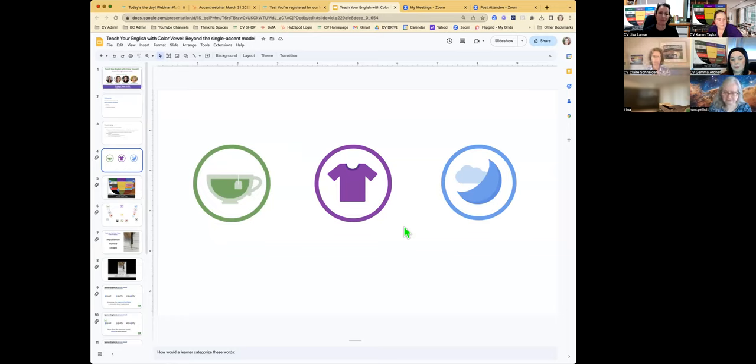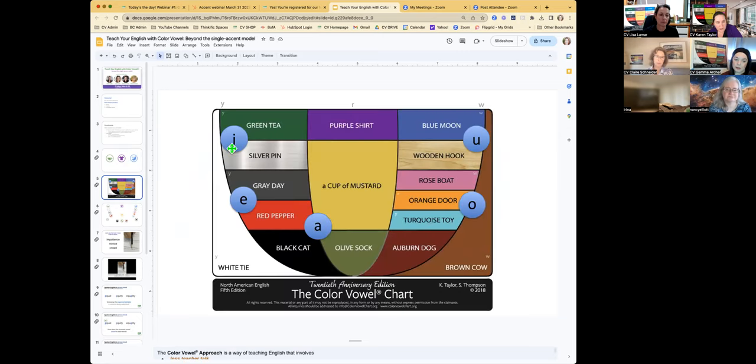Okay, fabulous. I'd like to turn to the chart. Actually, I'd like to turn straight ahead to what this looks like in teaching, because our three panelists are going to demonstrate briefly how they've been using the chart after they tell a bit about their own story, about their speech, their accent, and the chart. So let's look at how these symbols or these words can be used. Each symbol has a place on the color vowel chart. Okay, this is the color vowel chart.